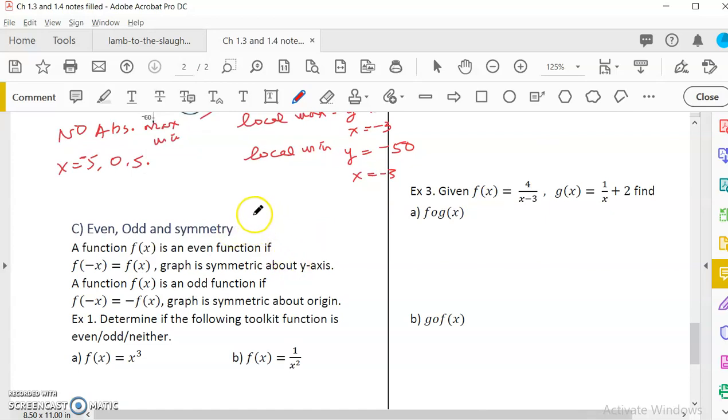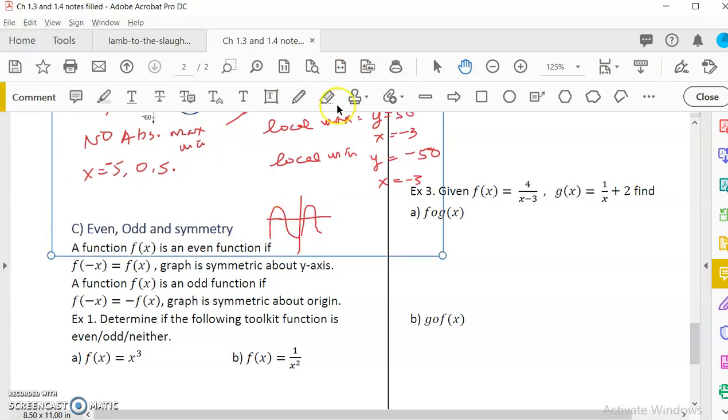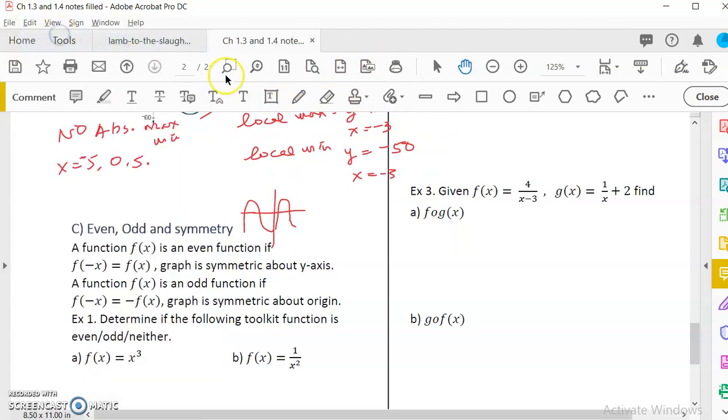graphically, if the graph has a symmetric shape left and right, so if it goes like this on the left-hand side and it goes the same on the right... I think it has to be symmetrical. It cannot just repeat. So one good symmetrical example would be this goes up like this, and the other one goes up like this. So this is symmetrical. We call this kind of function an even function. Okay.